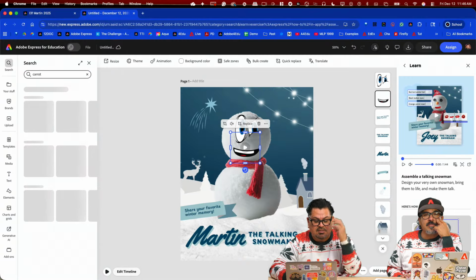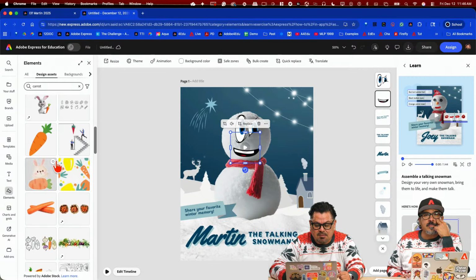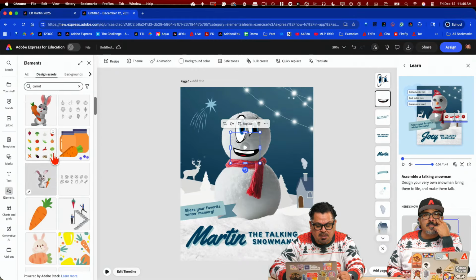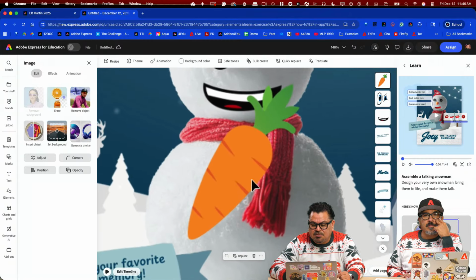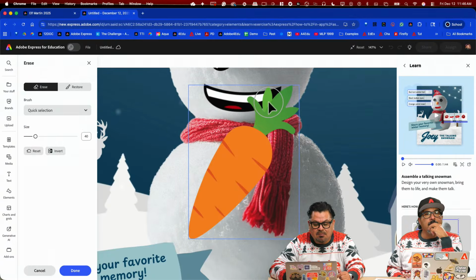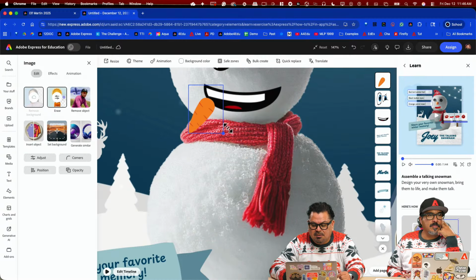And I'm going to go to Design Assets one more time. And I think I saw one I'm going to go with. Wait. Where'd it go? No, we're going to go back up. And we are just going to go with this one here. Now, as you can see, it has a little ending. So I'm going to zoom in a little bit. The first thing I'm going to do is click on Erase. And once again, ladies and gentlemen, quick selection. Bam! All right, you saw that? So I'm going to hit Done and then make this guy a little bit smaller.